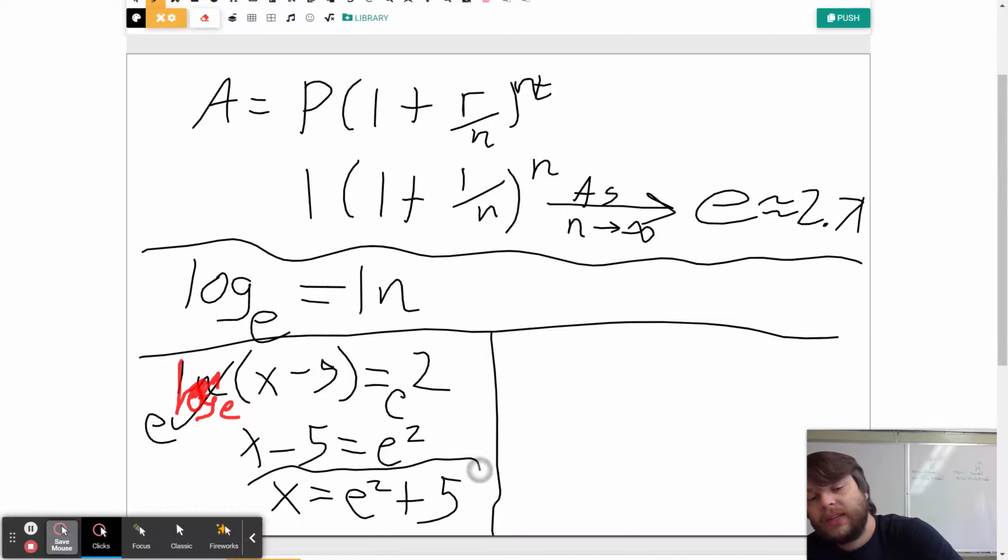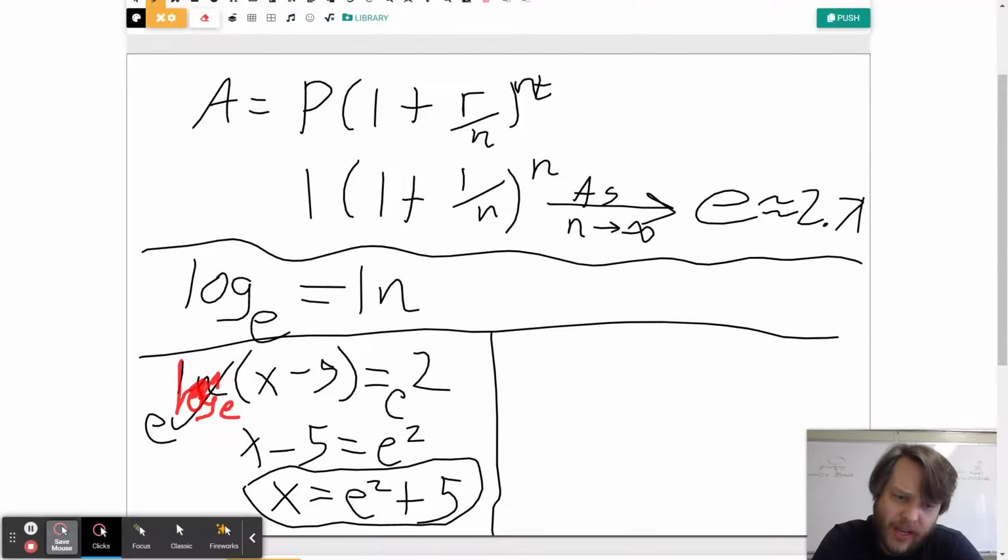You can calculate that if you want, but there's really no point. If you calculate it, I think you'd get an answer of like 13 or so, but you can leave your answer in terms of e. You will remember in geometry class, you often left your answer in terms of pi. So that was one example of solving an equation with an ln in it. Nothing to be scared of, it's just a log with the base of e.